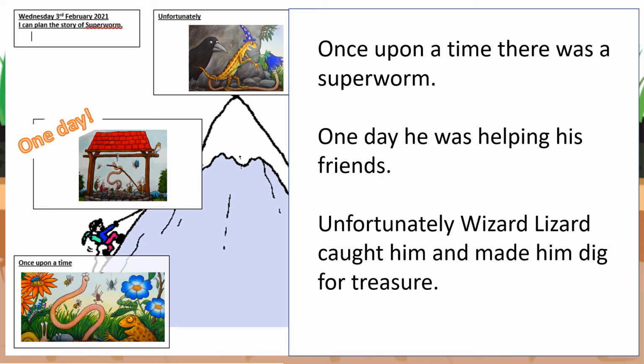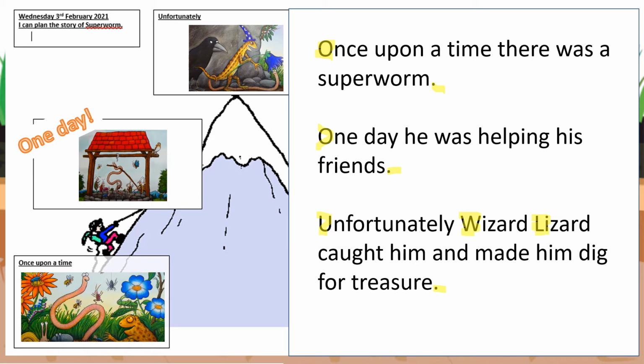Now you'll notice, like we were practicing at the beginning of the week, we've got our capital letter at the beginning of the sentence and we've got a full stop at the end of the sentence. So every sentence starts with a capital letter and every sentence finishes with a full stop. You might also have noticed that we've got 2 more capital letters. Why do you think we've got 2 more capital letters here? Yeah, you're right. Those are for a name. So we remember that we use capital letters to start a sentence, but also at the beginning of names.